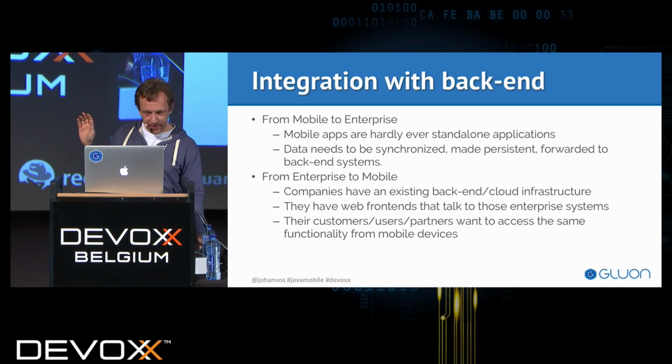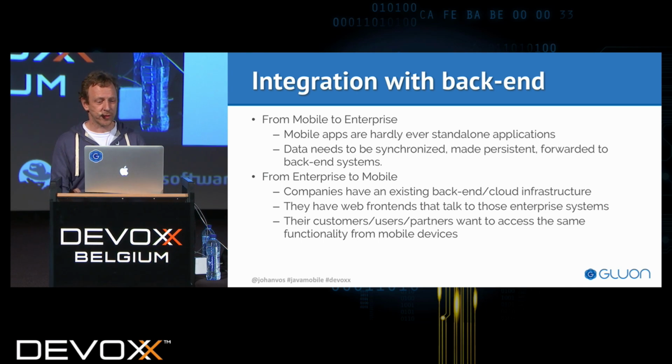So mobile applications need enterprise functionality, at least data persistence and storage. But if you look at it from the other way, it also is true. Enterprises need mobile functionality, and there are many companies that provide some enterprise functionality and have a website for it. For example, you have an e-commerce shop, and you sell some stuff, and your customers say, yeah, that's fine, I can buy things online, but today I'm not really using my laptop anymore, I'm using my tablet or my phone, so can you please provide this functionality for mobile as well? Or you have reservation systems where people want to say, I want this seat on an aircraft, for example. More and more companies are facing demands from their users to offer the same functionality that they offer on the web, also on mobile devices.